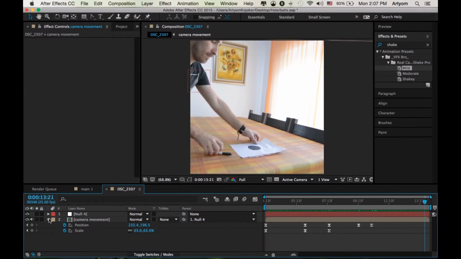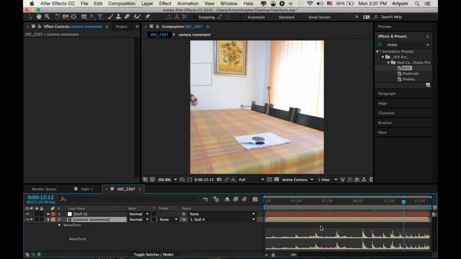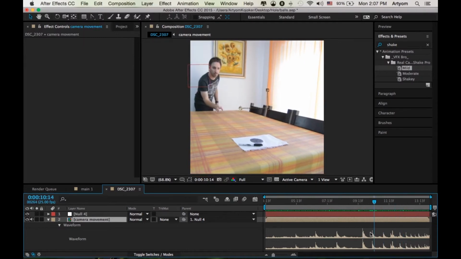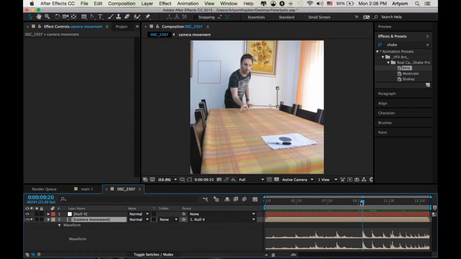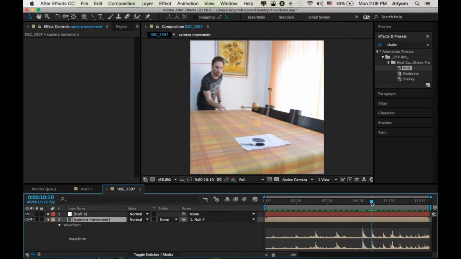Alright, as you can see, we have another problem with the sound. Here, double L to bring on the waveform. As you can see here, this is the ball bounce. So this is 1.